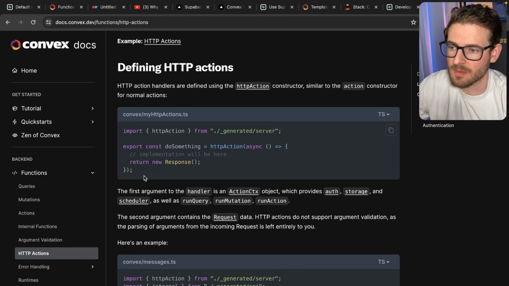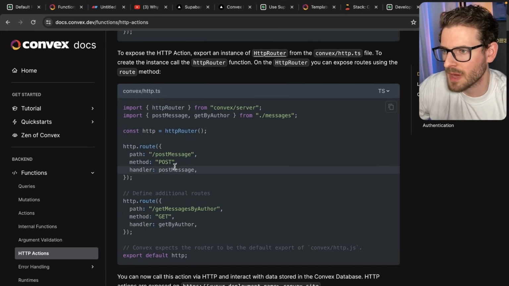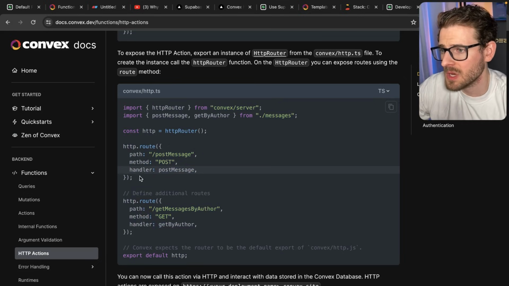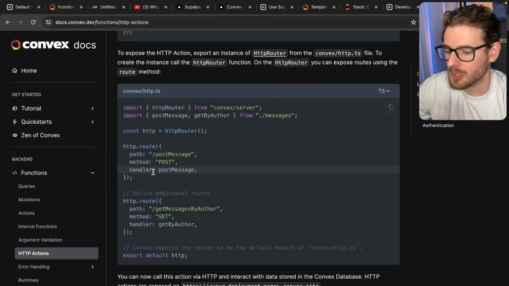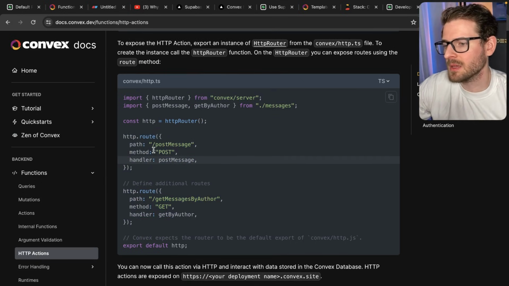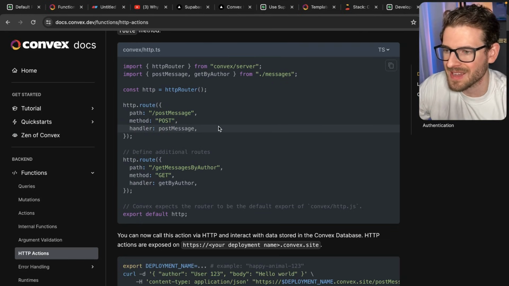Now, Convex also has the ability to define HTTP actions. So again, if you have a Stripe webhook you need to create, or if you want to create a traditional REST API or REST endpoint, you can just go ahead and create this http.ts file and copy this in. And then you can define endpoints like this. You can define the URL, and you can define if it's a POST or a GET. I've done this a couple times, for example, for Stripe webhooks or for Clerk webhooks. You typically have to make these endpoints accessible from the public where they can just call it, and then you can have this invoke a Convex action.